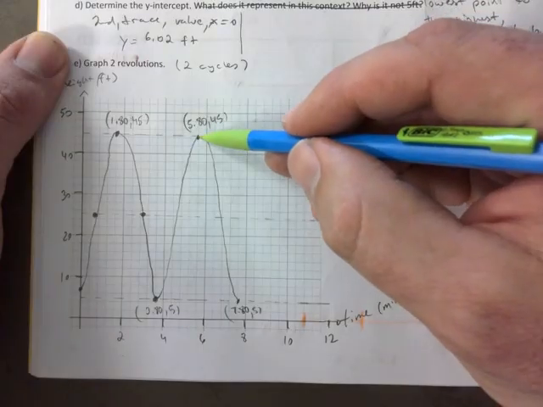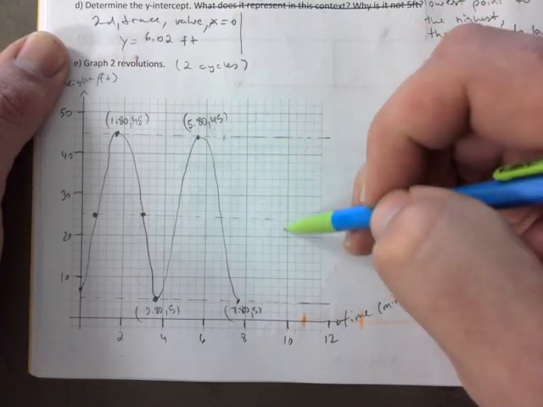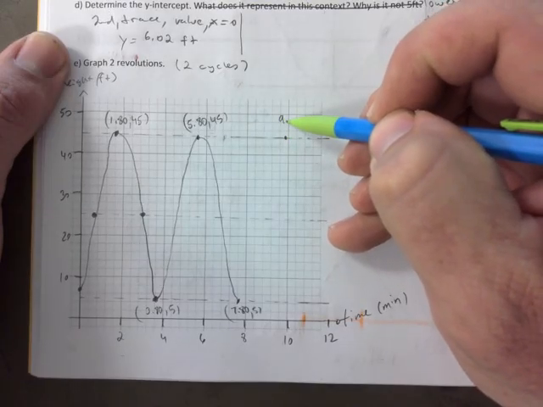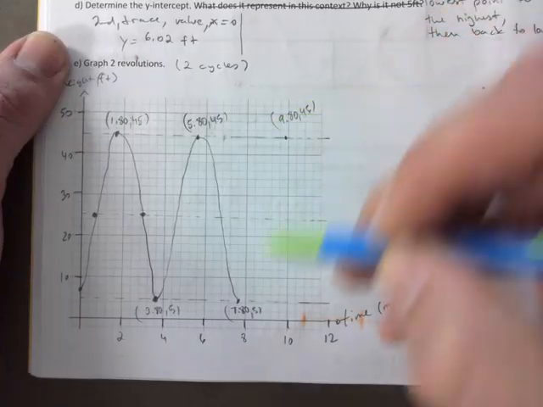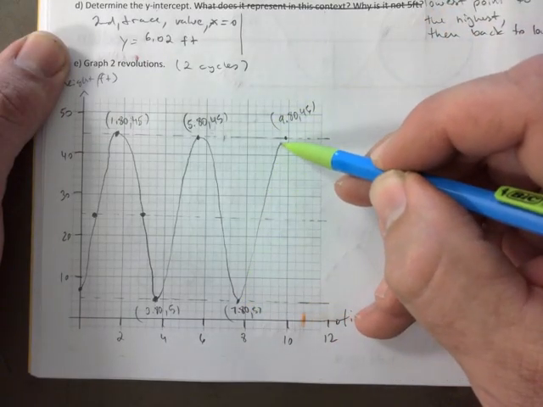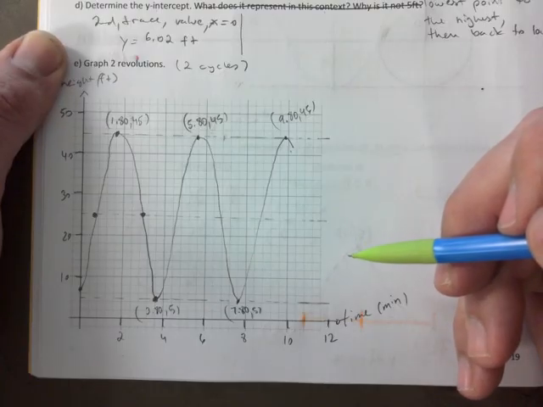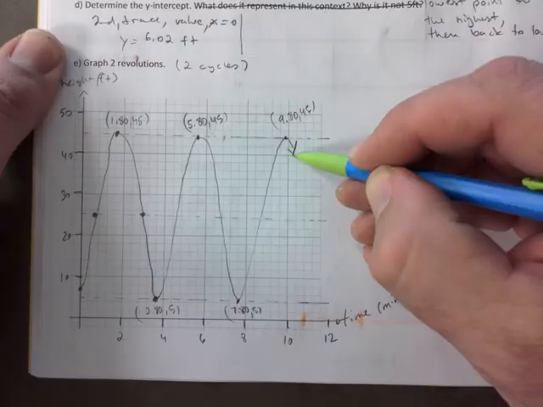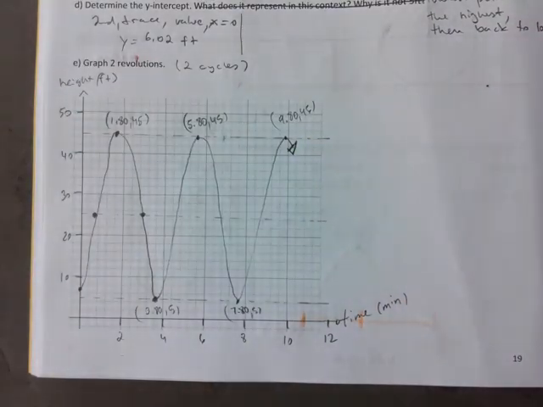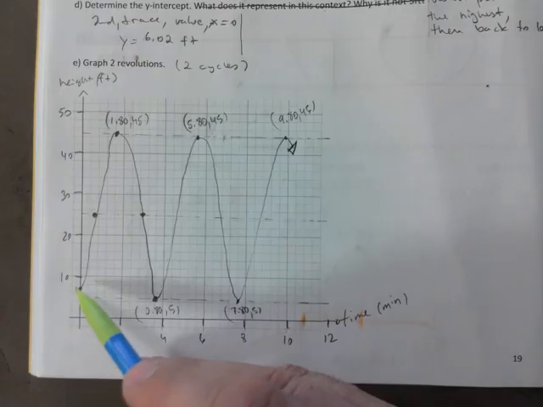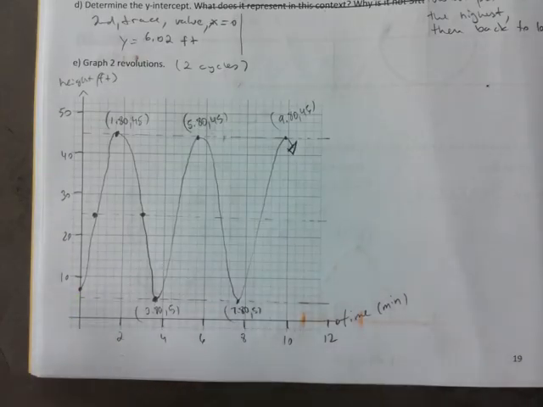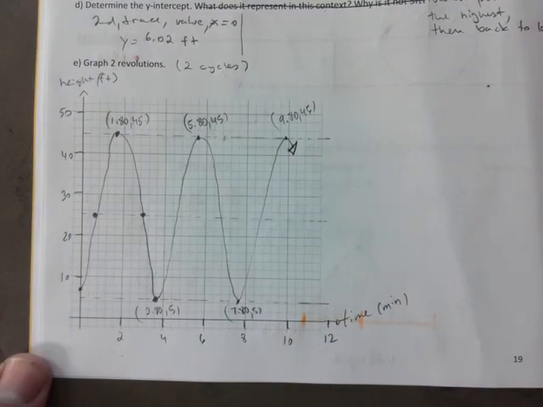Let's do one more here. Add 4 to this, that would be 980, right? Gets you to right about there. And then it did say 2 revolutions. It doesn't say where to stop. So it's kind of like a minimum of 2 revolutions. So we're just going to continue there and just go arrowhead there. But you most definitely cannot go past to the negatives here because time cannot be negative because then you lose marks. Okay? Sometimes it tells you to stop after 5 seconds or so, or 4, in this case, 5 minutes, 10 minutes, whatever. Okay.